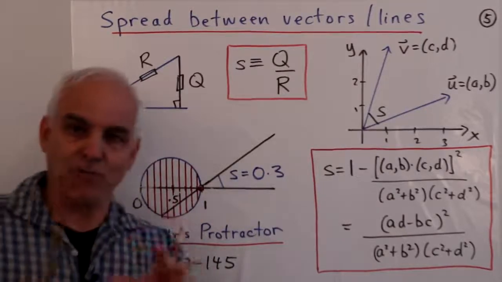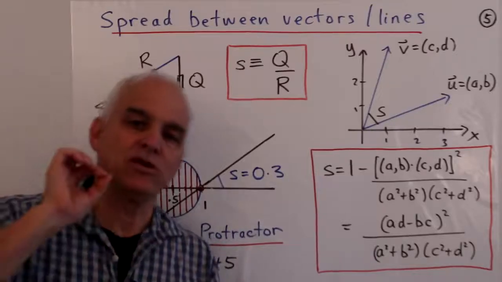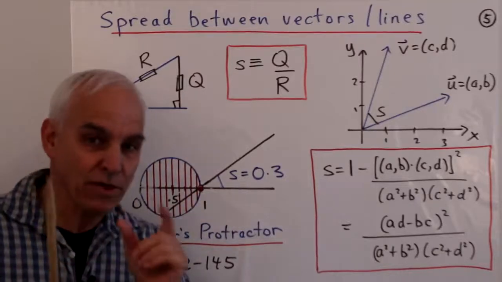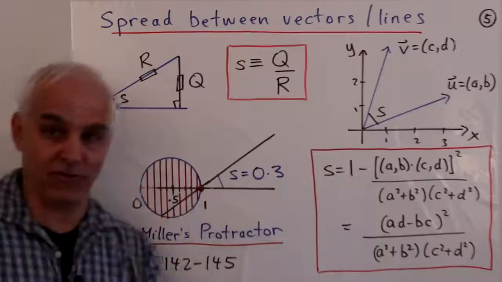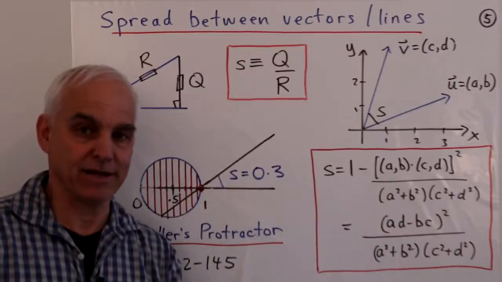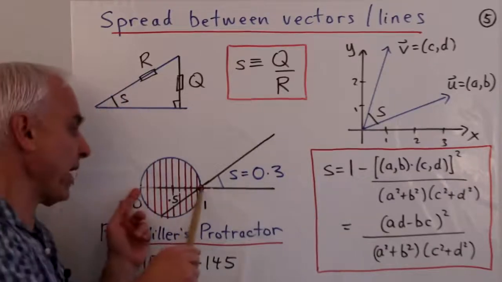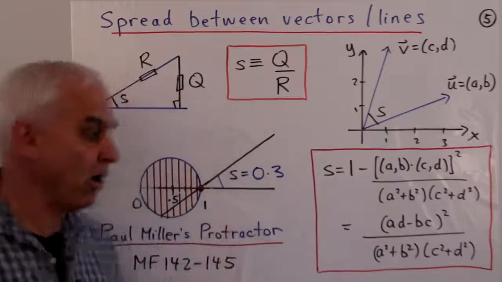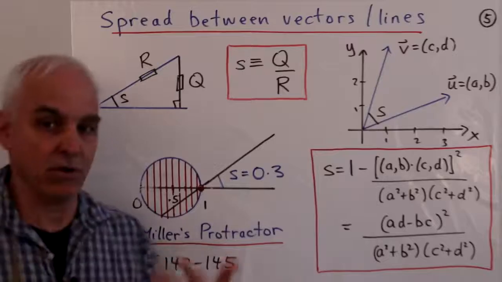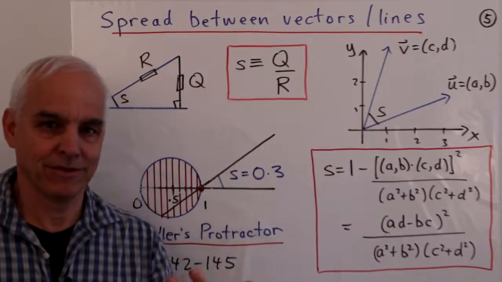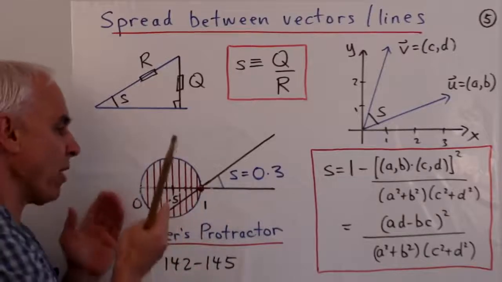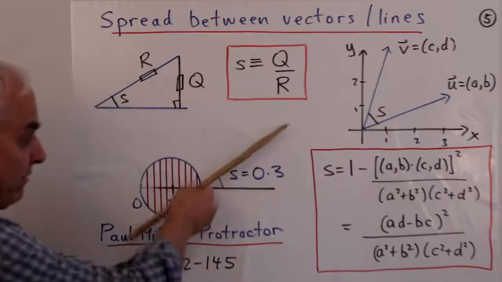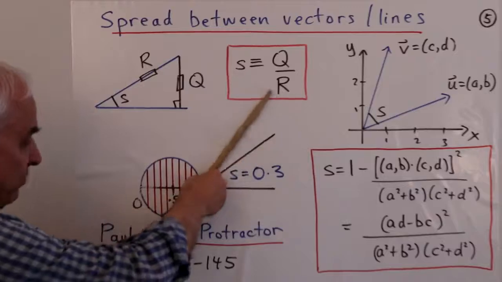Notice that this is a bit like a protractor in that it uses a circle, but crucially we do not have to separate the boundary of the circle into equal pieces. We only have to separate the diameter into equal pieces. That's like night and day difference. It is very hard to separate the circumference into 90 or 180 equal pieces. It's not hard at all to separate the diameter into 10 or 100 pieces. So this is a much simpler and much more elementary kind of protractor that measures spread. It shows you that spread is a very simple kind of quantity. You can just read off what a spread is very simply.